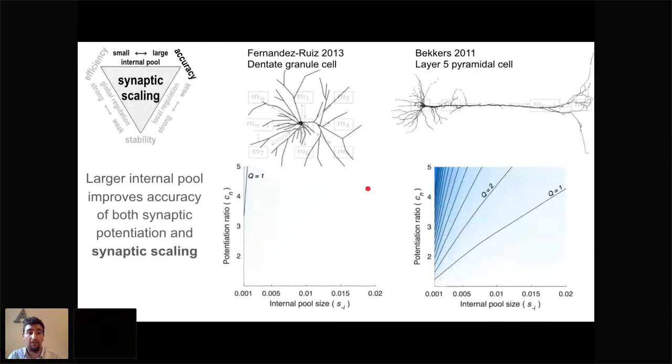For example, a dentate granule cell might be more bushy and symmetric, like this on the left, which seems to have a pretty fairly compact morphology, whereas a pyramidal cell might be more linear and asymmetric, like on the right, which is comparatively more strung out. We're still working on the full morphology simulations of these two, but we anticipate the results when we control for neuron size might be pretty similar to these. So this is how synaptic scaling accuracy is affected by morphology.